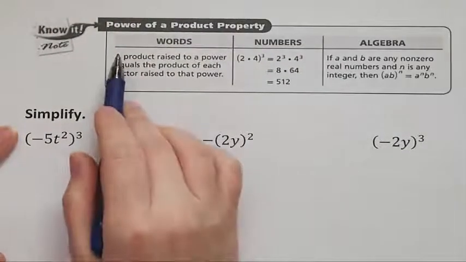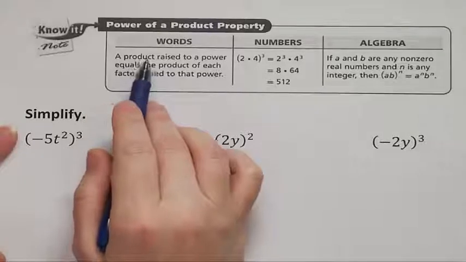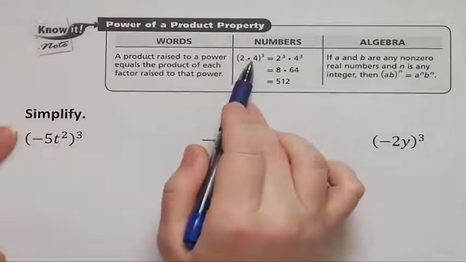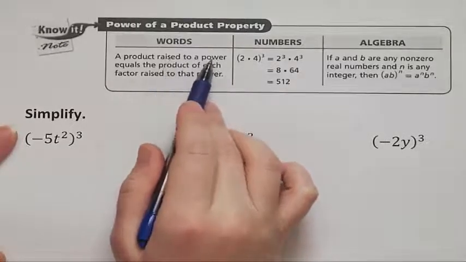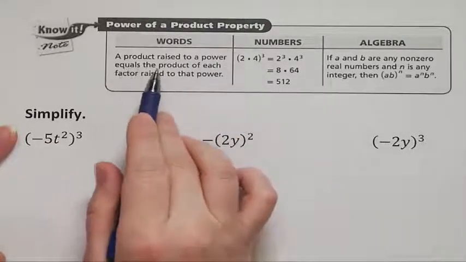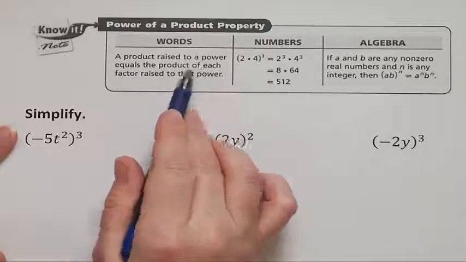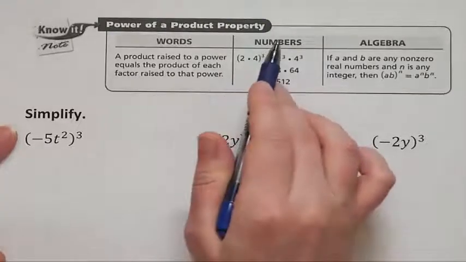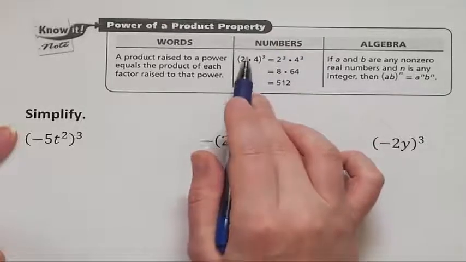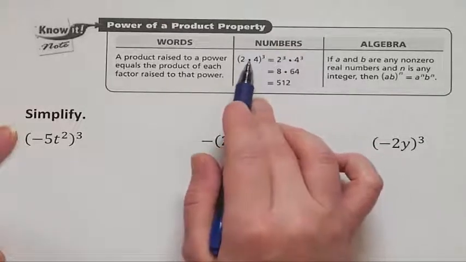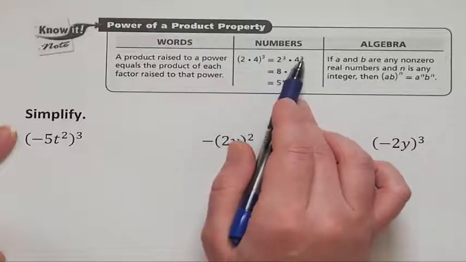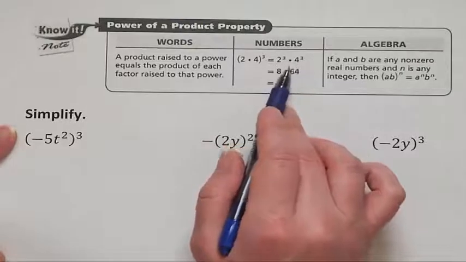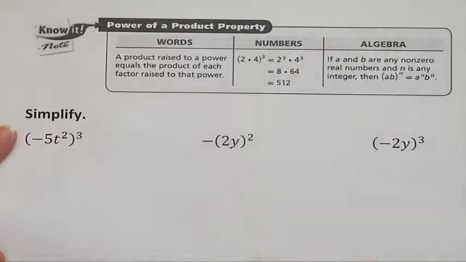All right, so what does the book say? The book says a product, which means you have something multiplied. So in here, I see I have 2 things in here. So if I have 2 things in my parenthesis, if that is raised to a power, then that is going to equal the product of each factor raised to that power. I see that the 2 was raised to the third power, and then that is then again multiplied by 4 to the third power. So it looks as though that everything inside is supposed to be raised to the power. And then they finish solving it. So we need to make sure that we finish simplifying them next time because we didn't do that before.